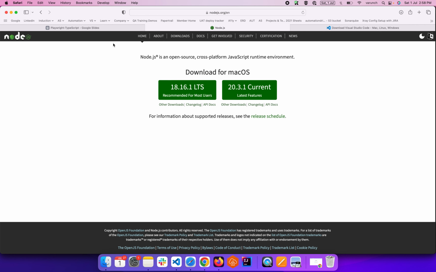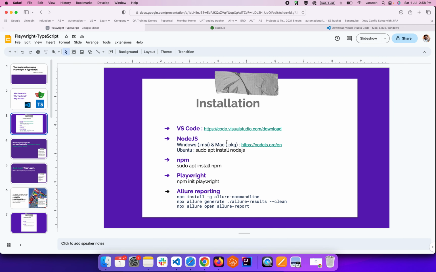That's the reason. Then moving on to npm, node package manager, which is nothing but a third party dependency downloader manager kind of stuff, kind of like Maven in Java. Not the exact thing, but kind of.